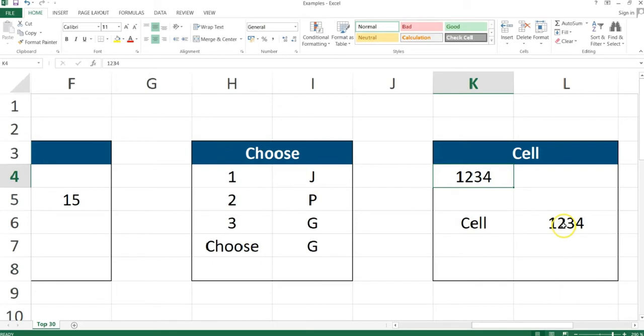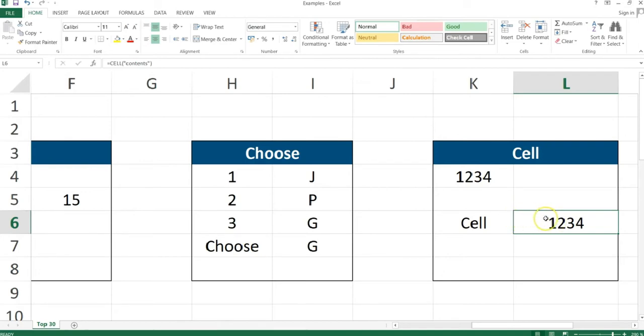And now you can see that we get the value of K4 here. Basically, that reference, the optional thing that I showed you in the structure of the formula, is pretty much this. We just need to select a cell, and then its content will be taken and shown here.